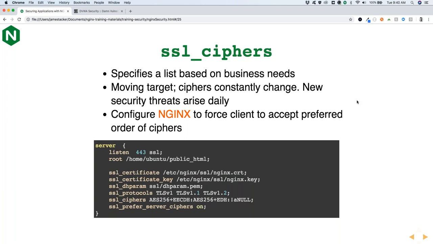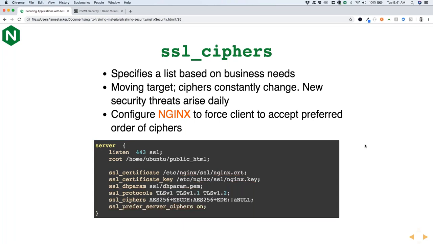The other thing I want to point out here is prefer server ciphers. So this prevents downgrade attacks for certain browsers that are older, or places like Chrome or Internet Explorer that are using maybe an older version that a client hasn't upgraded and it's using a specific set of ciphers. Prefer server ciphers prevents these kinds of downgrade attacks and forces the client to accept the ciphers that you've specified, like we've specified here.